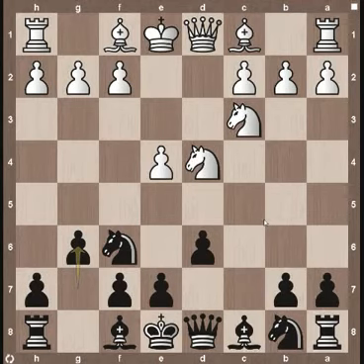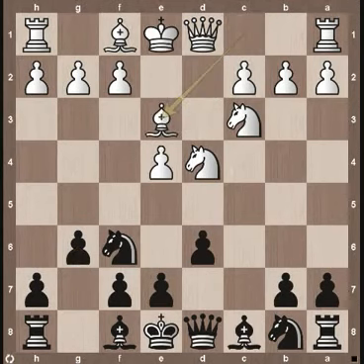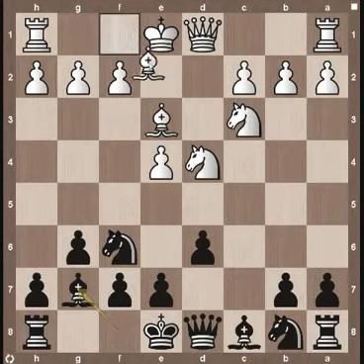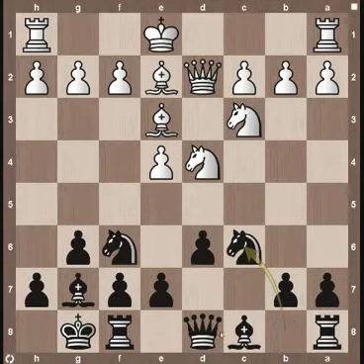Again, black's theory is kind of the same. He's going to be playing the same moves from the beginning. But it starts out with bishop to e3 from white. Black's going to continue the same thing with fianchettoing his bishop to g7. The bishop is now going to come to e2. Black's going to castle on the king side, and then the queen's going to come to d2. From here, black's going to continue with knight to c6. Again, same format we talked about before.